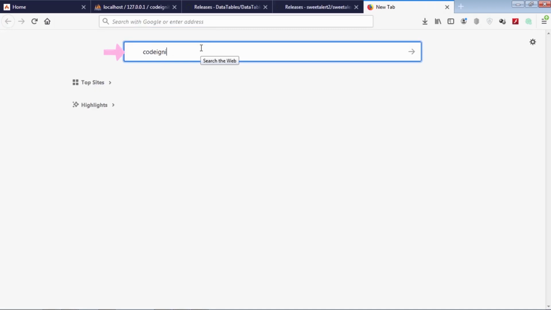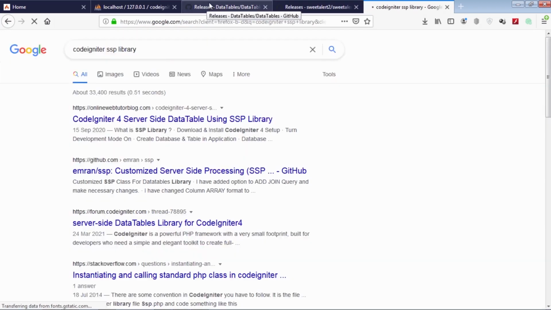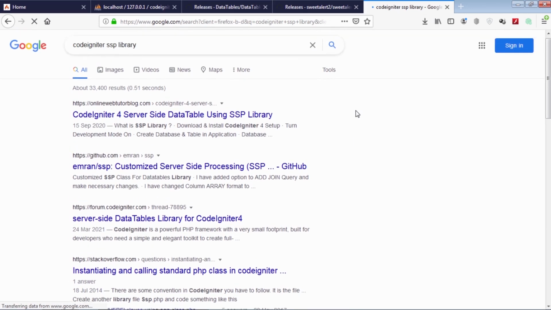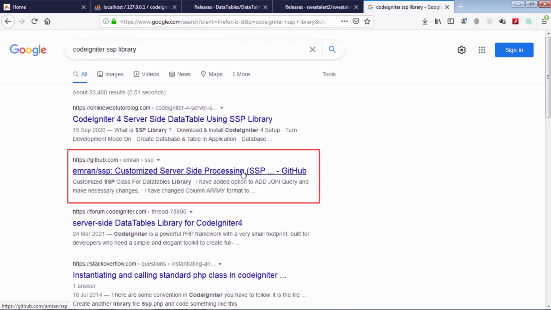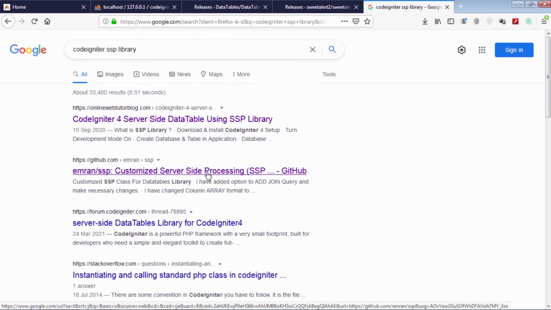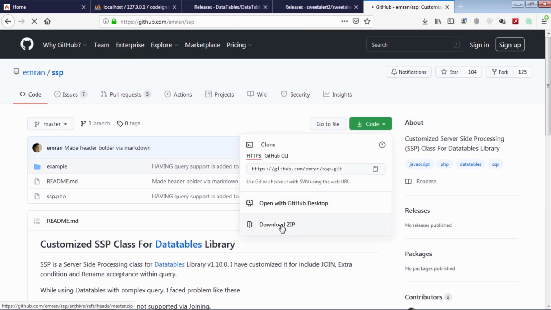Next, search for CodeIgniter SSP library on Google. You can download it from the official website, but I'll download it from its GitHub repository. Click the Code button and choose Download Zip.